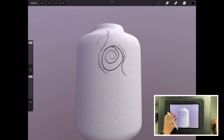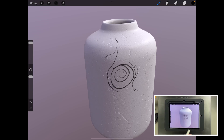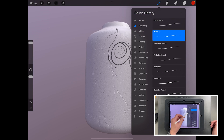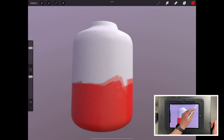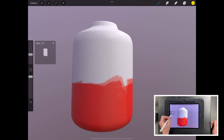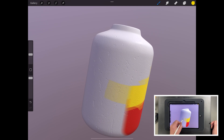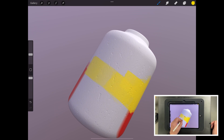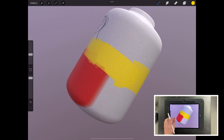This is not like polypaint in ZBrush, which is vertex painting where every point of the model gets a colour assigned. This is a true texture. For example, let's change to bright red and paint with a big flat brush across the bottom, then change to a bright yellow smaller brush and paint around. The opacity can be set lower than 100% so you can build up layers, exactly as you would painting on a flat canvas.